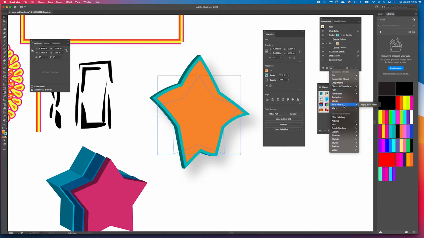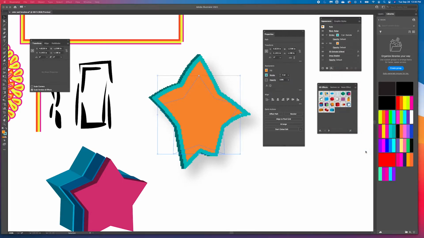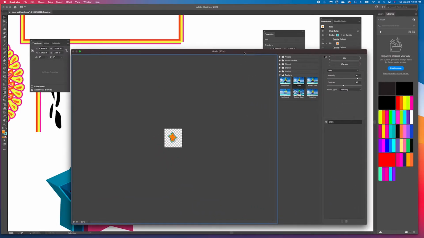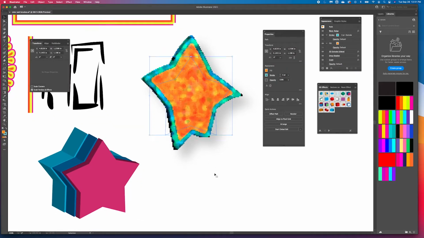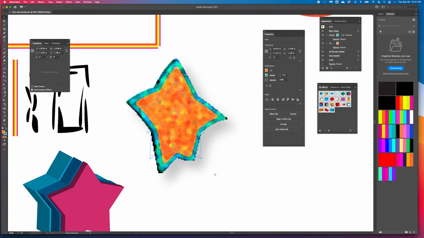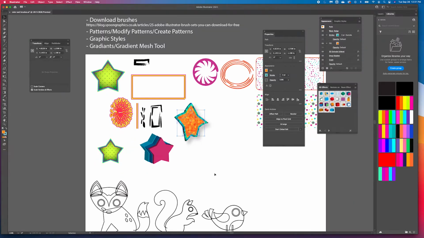So a lot of these, here you can see that there's an Illustrator effect gallery and then the Photoshop one too. So there's a lot of different things that you might be used to from Photoshop in here. I use the texture grain quite a bit. When I choose that, I get this dialog box that pops up, and this gives me a preview of what it's going to look like. So I'm going to go ahead and hit OK. And then I get this weird pixelated sort of star look, which can be really cool depending on what it is you're trying to do.